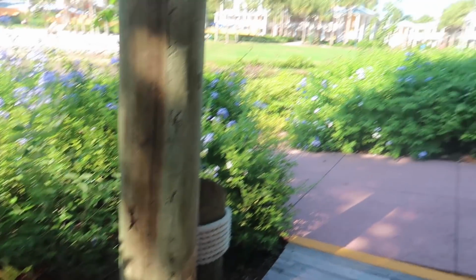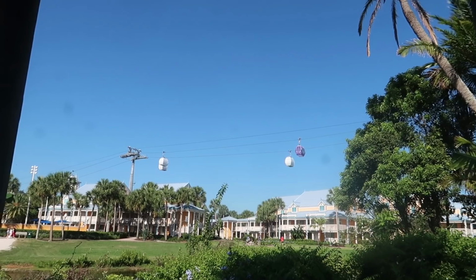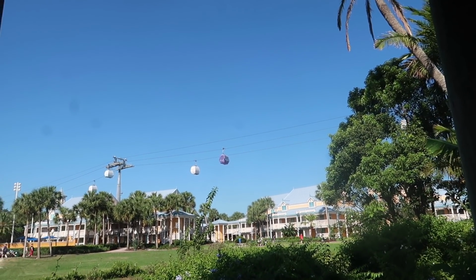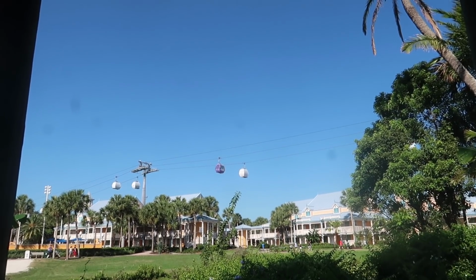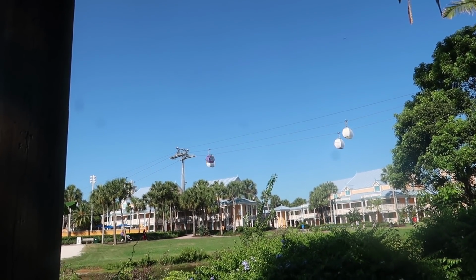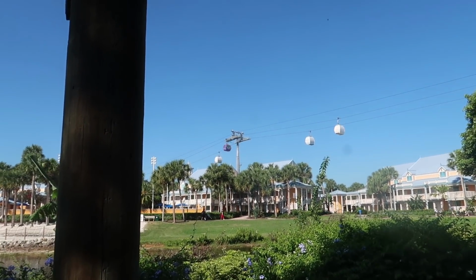Even the lizard agrees with me. Wow, there's such a good breeze right now. This one is the winner. Oh look, they have an uncovered one on this one. I can't tell who it is though. I have no idea what design. Cogsworth maybe? Can't tell what design that is, but they have one purple one uncovered on that line.